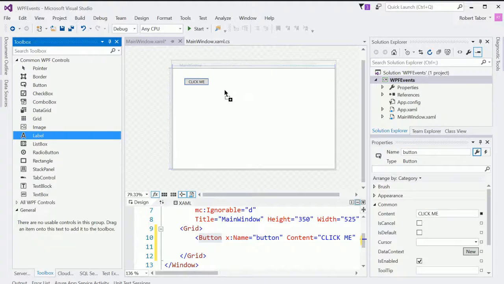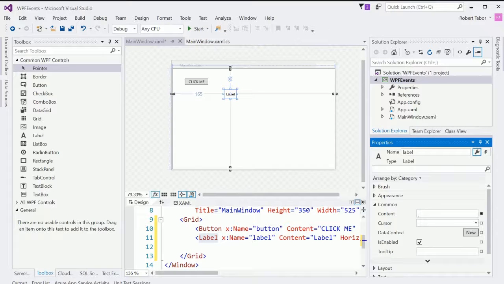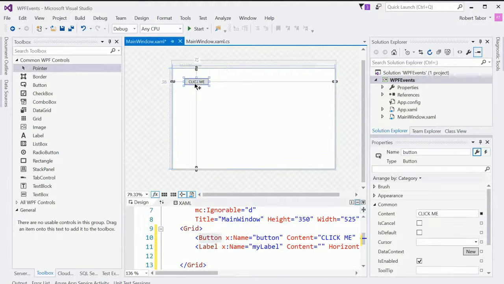I'm going to drag and drop it anywhere on this design surface. I'm going to remove the content completely, but I'm going to change the name to myLabel, like so. Okay? Now what I want to do is print out the phrase Hello World whenever somebody clicks the Click Me button.